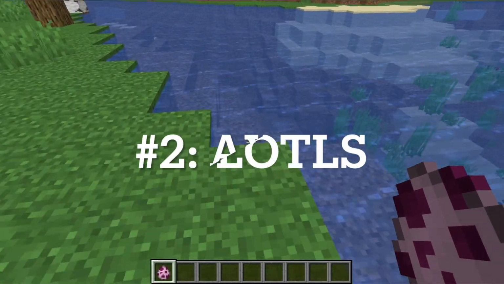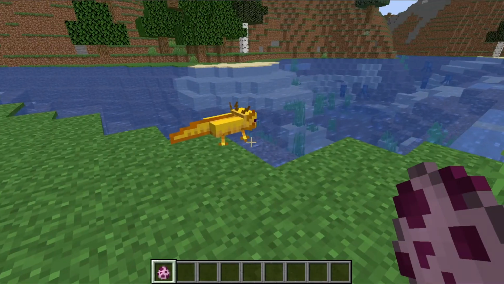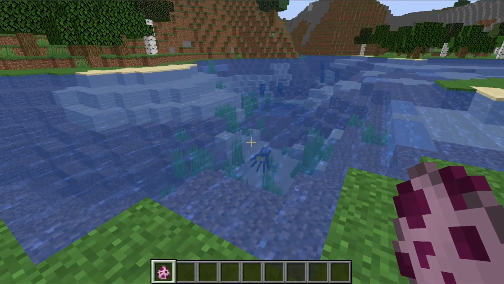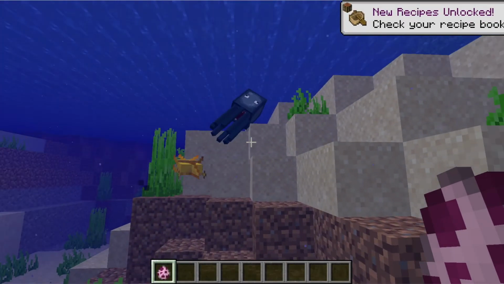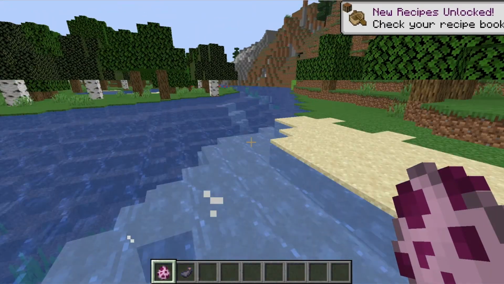Now, the next mob in 1.17 are Axolotls. Now, this update is pretty much the Axolotl update. This is probably the best thing about the 1.17 update. As you can see, they're super cute, but not only that, they attack. As you can see right now, it's attacking the squid. They attack any underwater mobs. And well, I just got the ink sac.